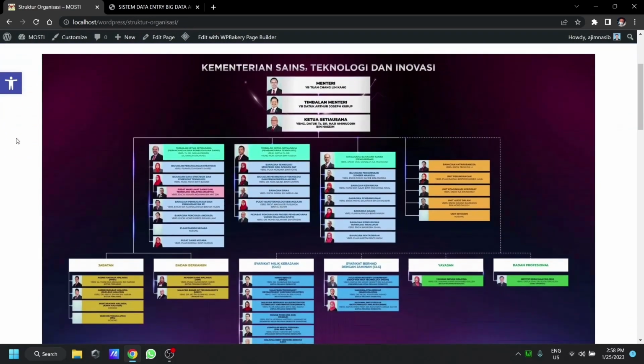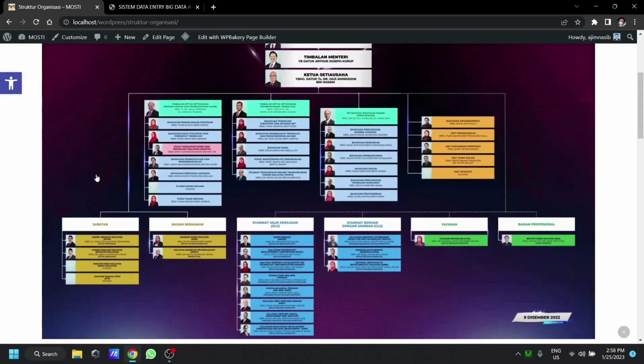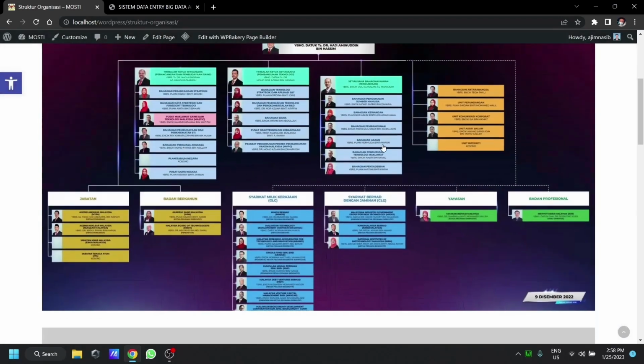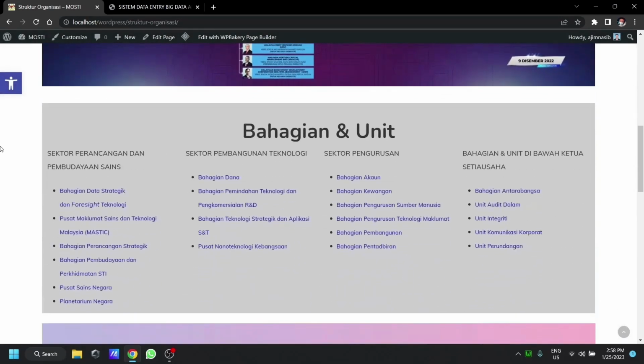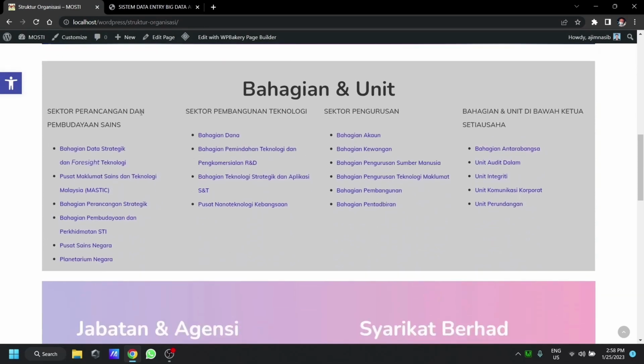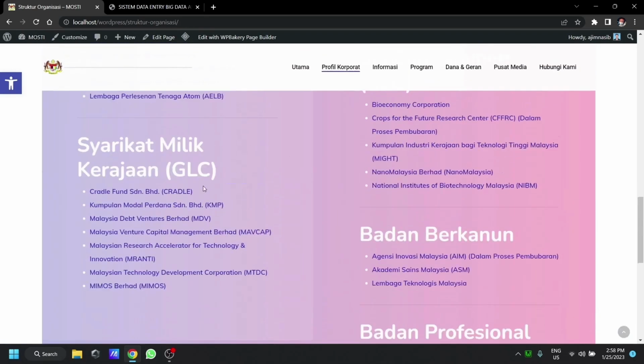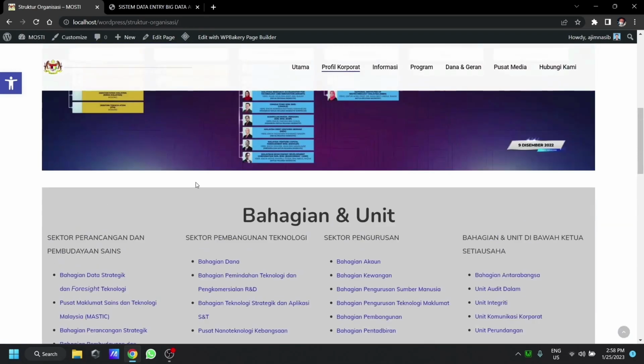This I make the image zoom in and it is clickable. Then I design the bahagian and unit and jabatan JC link here for the user to find it in the corporate profile.